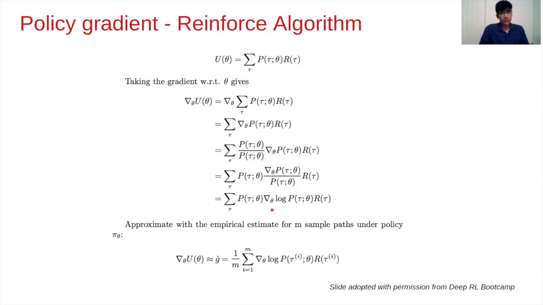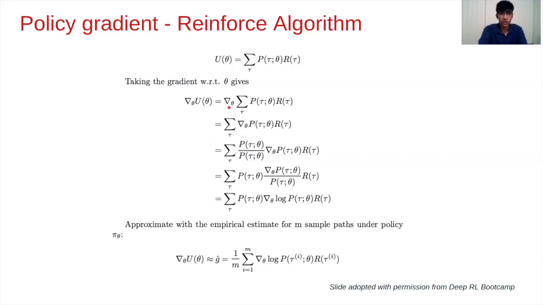Like in supervised learning, where we talked about gradient descent, here we will try to come up with the gradient of this objective, because if we have this gradient, we can use a similar approach as we did with the gradient descent algorithm in supervised learning. So this is our objective, U theta. If you take the gradient with respect to theta, you have the gradient over here. Again, I will quickly walk through the math, but it's all right if you find it confusing. I'll tell the final formula at the end.